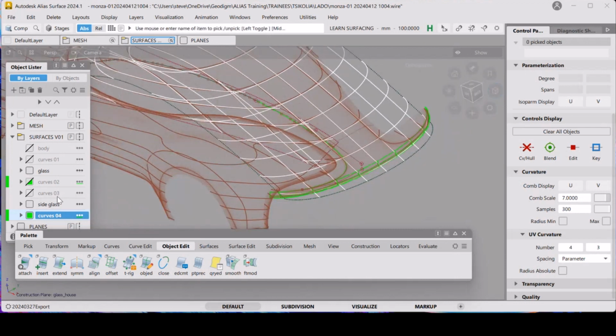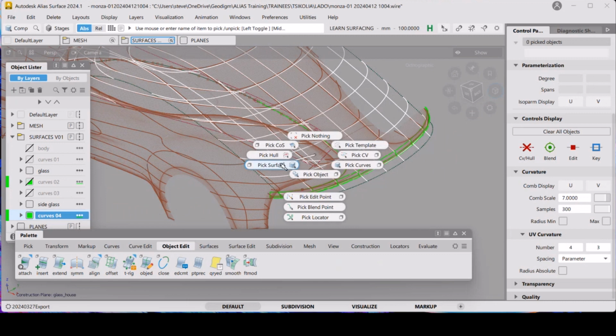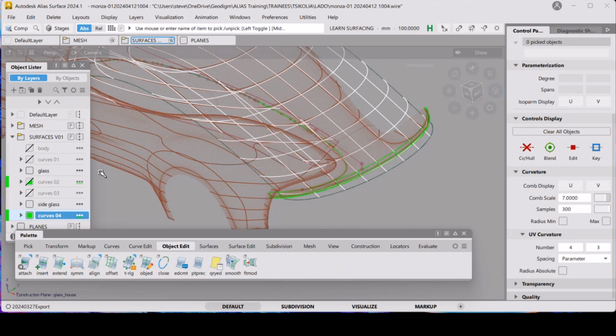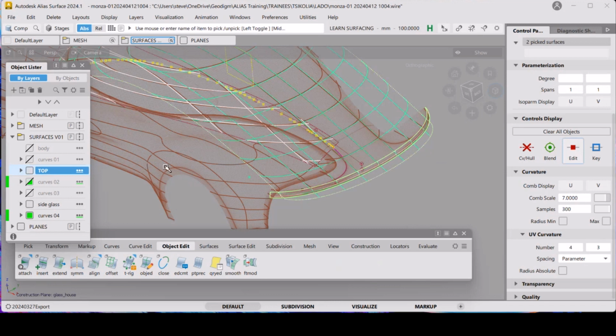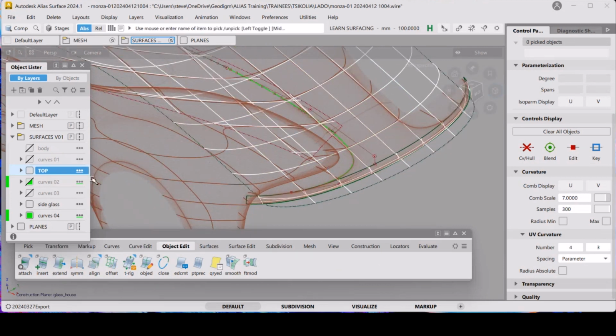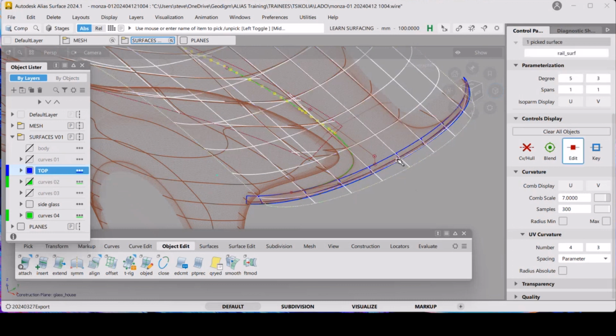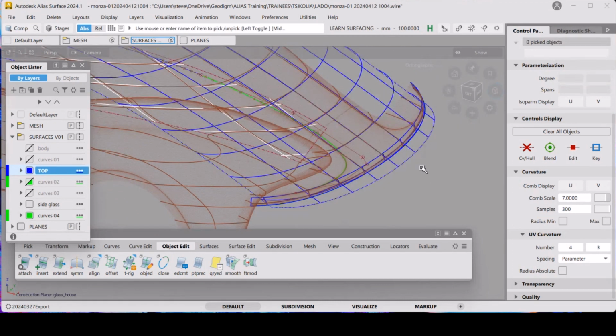I'm also going to put this surface, rather than calling it glass, I'll just call it top, so I can include that back edge as well. So I'm going to put that surface in there. I've got those surfaces going in there, just in the wrong layer, so it's worth tidying up as we go. Maybe change the color so I can see that I've done something with them.